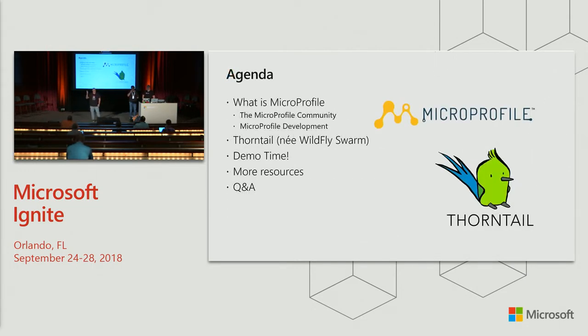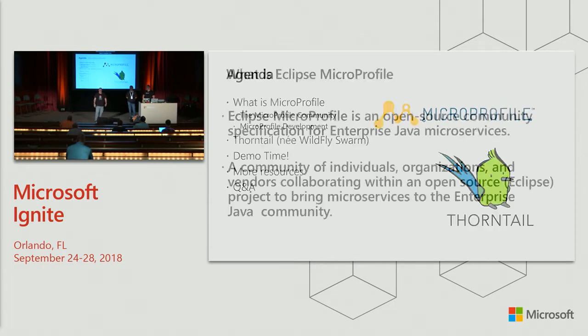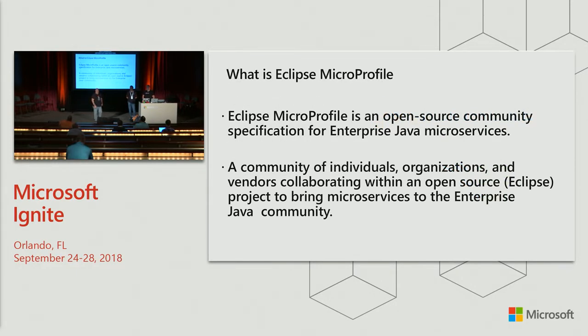So today we're going to talk about what is MicroProfile, what makes up the MicroProfile community, MicroProfile development, and then talk a little bit about Thorntail, which used to be Wildfly Swarm. And we've got some really cool demos that we put together last week when we met in San Francisco at Jenkins World. We had some fun there. And we'll talk about some next steps for you guys as well.